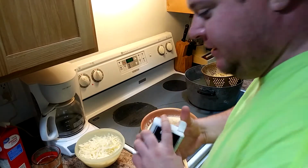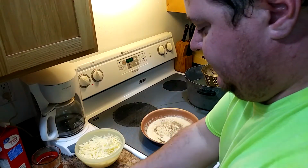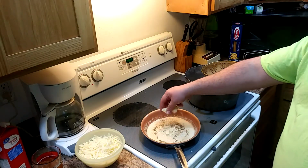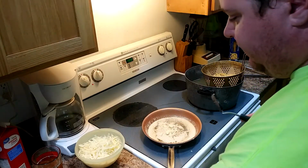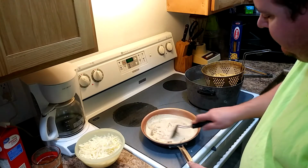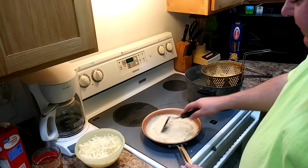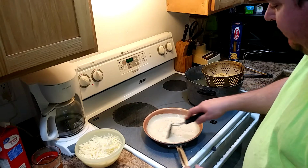There we go. Alright, now here's the next ingredient, the secret ingredient, or the first of two secret ingredients. This is some white cheddar. This is the first time I've tried this, but I've been doing some research, and I think it's going to make a difference. So anyway, here we go. We're going to stir this in, melt it in nice. It's going to be a nice cheesy sauce. This is going to come together well.